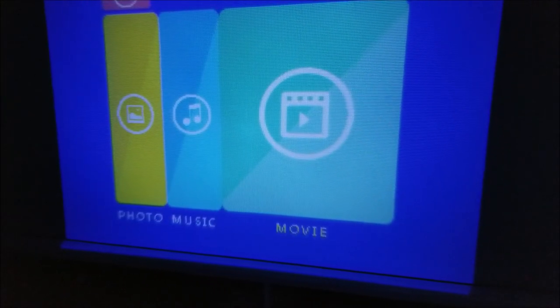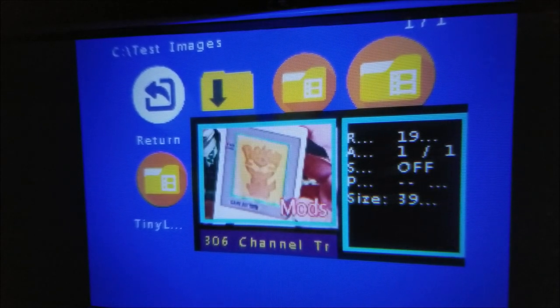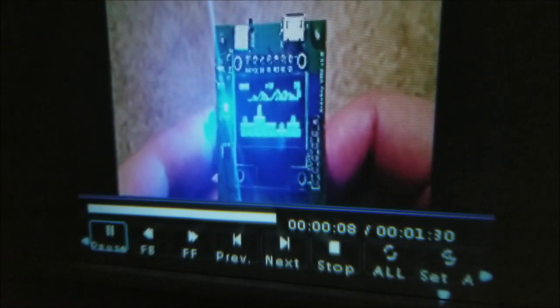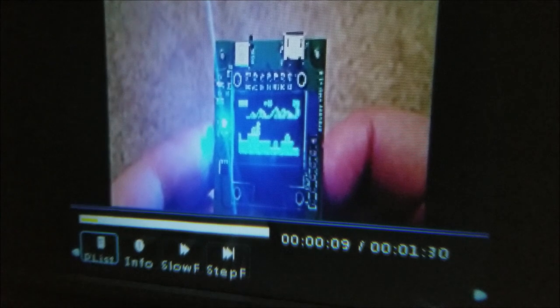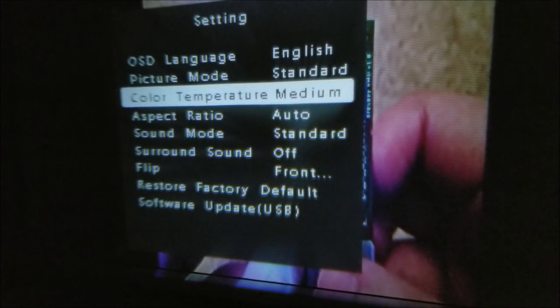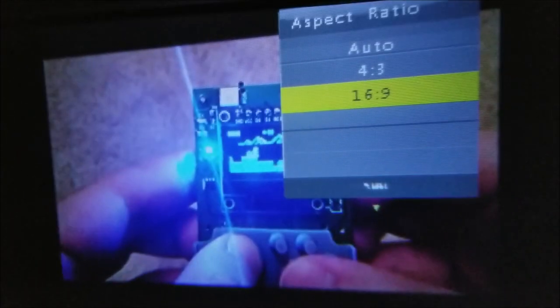Okay, so let's just see those video clips that I put on here. Let's see if it'll play. Now, these are 1080p video files, so it just autoplays a little demo. And as you can see, the aspect ratio on this. Let's just see if we could fix that aspect ratio. Bring up the menu. I guess we might as well go through this. English, picture mode, standard. Colors actually look pretty good to me, so I'm not too worried about that. Aspect ratio. Let's just see if we can force this to 16:9. That looks much better. I am happy with that.